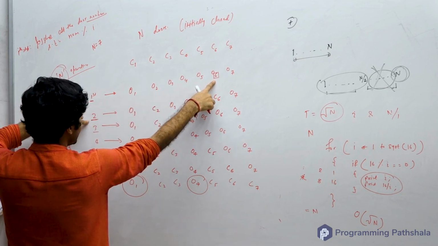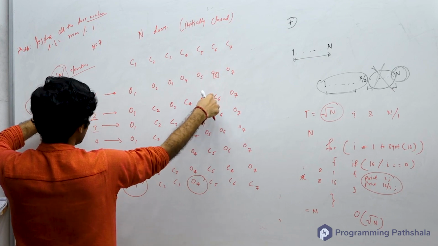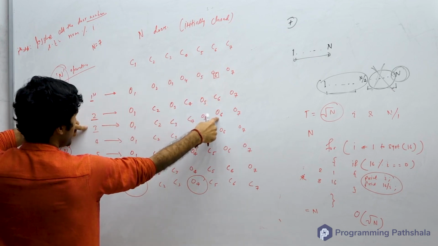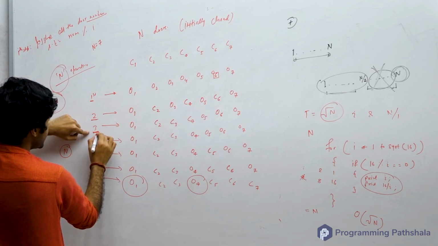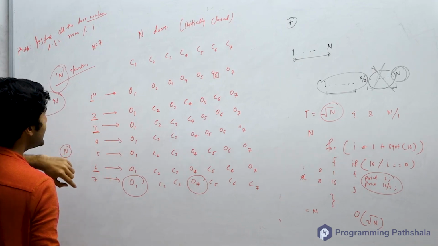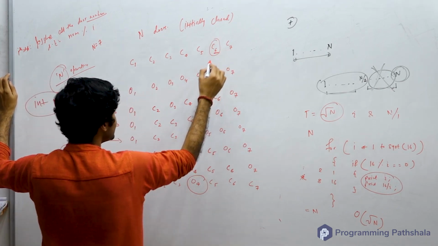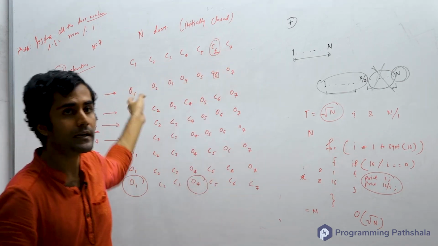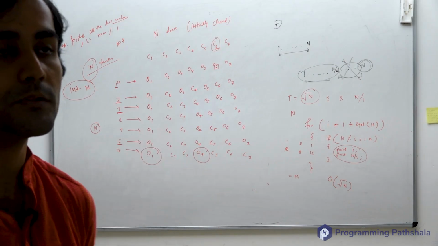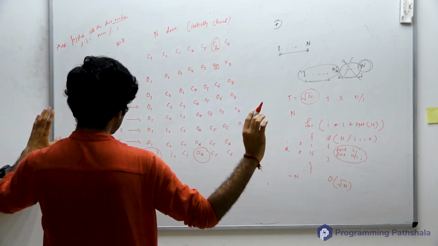6 got touched in the second operation also. Why? Because 2 was a factor of 6. 6 got touched in the third operation also because 3 was a factor of 6. For 4, no. For 5, no. For 6, again, yes. So can I say that the number of times a particular door is getting touched is simply equal to the number of factors of it? Number of times a door is getting touched is simply equal to the count of factors of it. Okay, that is one thing which we have understood.